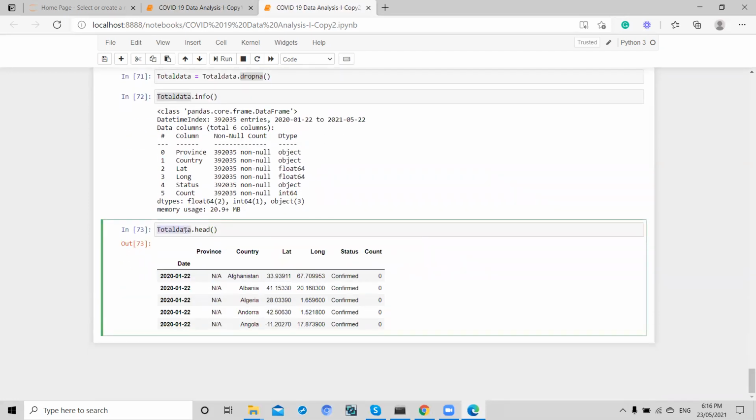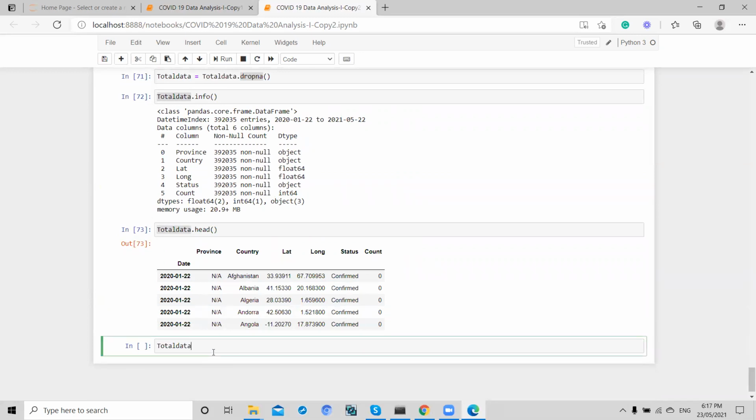But now let's do the transformation. Let's give a new name. Transformed data equals pd.pivot_table.